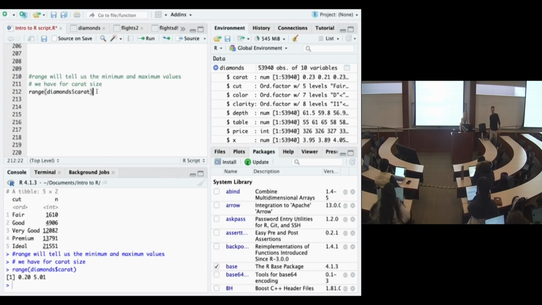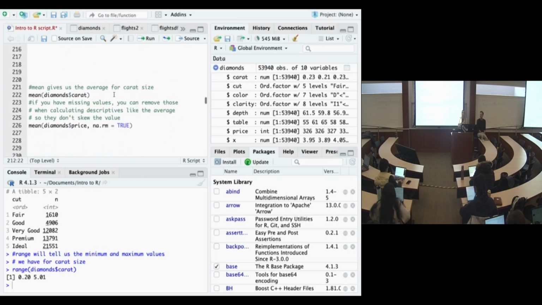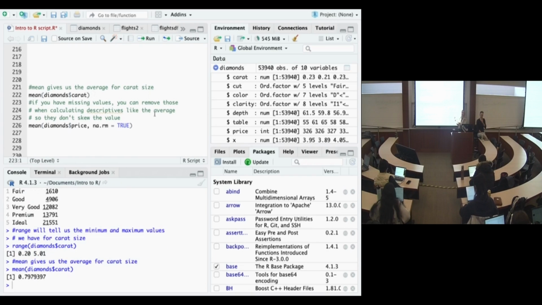You can get the average. If you want the average of carat size, you use the mean command. If you do have missing values and you don't want to create an entire new data set or remove them, but you do want to see what your average would be without those missing values, this won't affect us because we have no missing values, but you could use the command we were talking about earlier, which is the removing of non-available values. So I'm telling R, I want to see the mean of the price of diamonds and remove any non-available values.